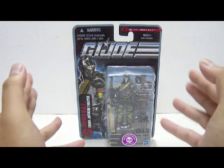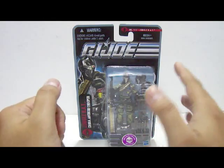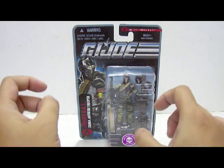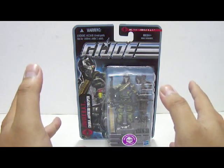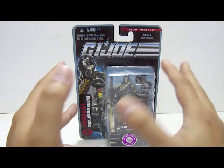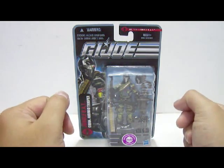Now I got this straight from eBay by buying a whole set of Wave 5 figures, and each one of the figures cost me 55 ringgit, which is a bit pricier compared to the retail pricing of 39 ringgit and 90 cents. Not much of a choice because Hasbro Malaysia didn't bring in any of the Wave 5 figures to Malaysia at all, so I have to resort to getting this straight from eBay.